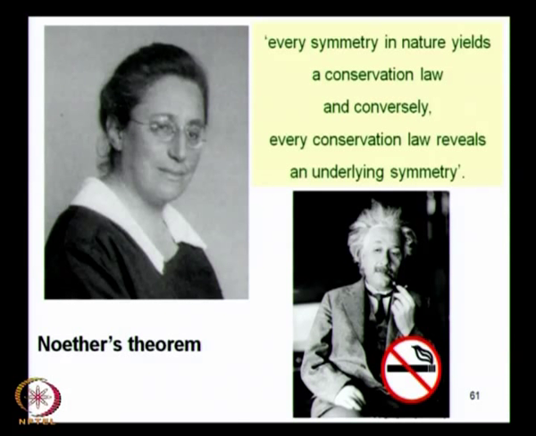That for every symmetry principle there is a conservation law, and for every conservation law there is an underlying symmetry, and this whole thinking of going to the physical law from the symmetry principles is something that we began with Einstein. We will keep showing you this picture of Einstein smoking, but we will keep reminding you not to smoke. I think if at the end of this course I can discourage smoking, it will be an achievement enough, I would say. That is the real message.